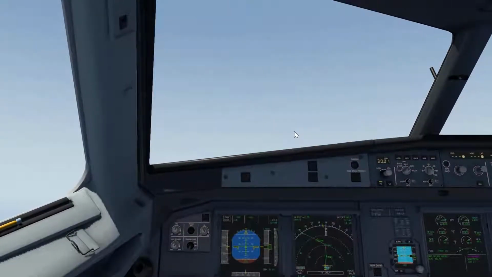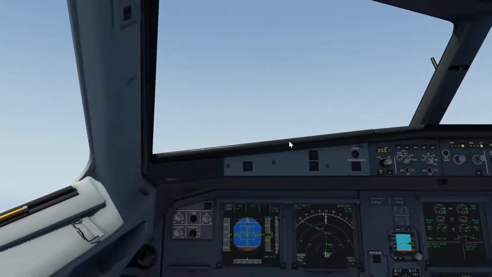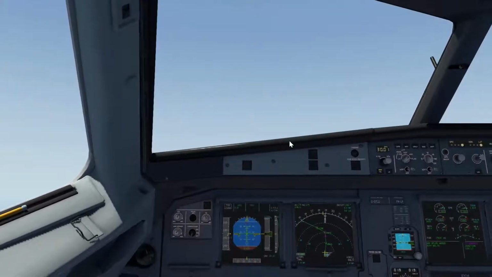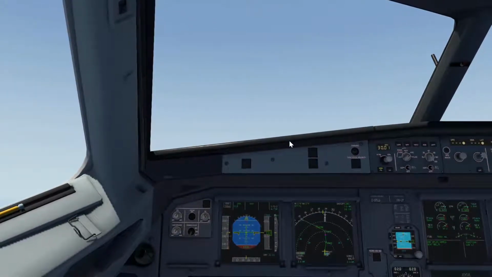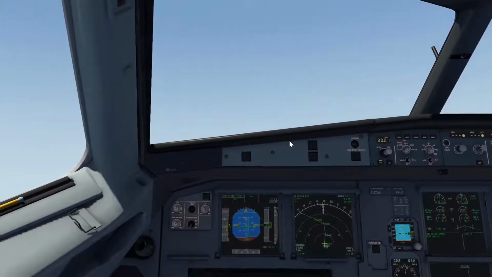All right, guys, we are right on that needle. Looking good. Gonna hand fly it here for a second, at least until we get into where it's climb. All right, climb lever is in there.